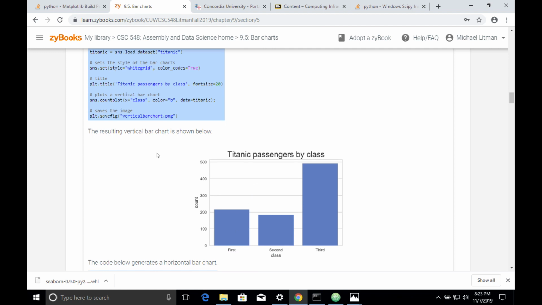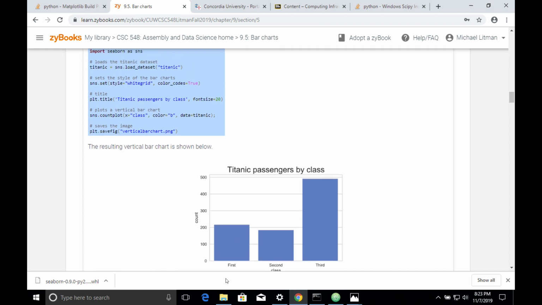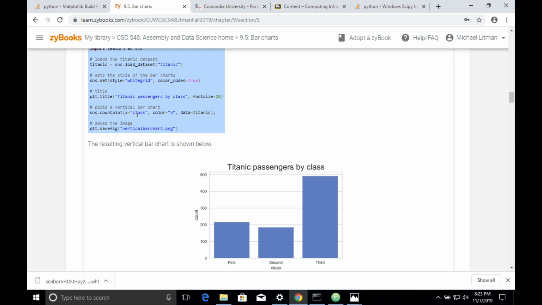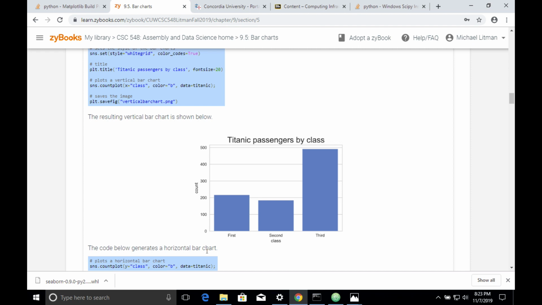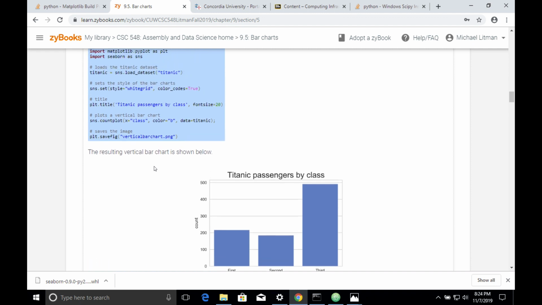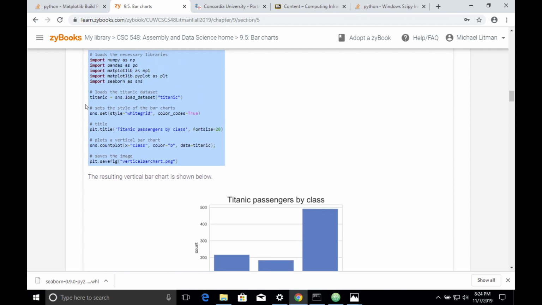All right, so here's the deal. It treats the, in this case, their class. They're having their x-axis being class, so these are the various classes that are showing up. Their y-axis is automatically numeric. Now, it's doing this off of count, though.